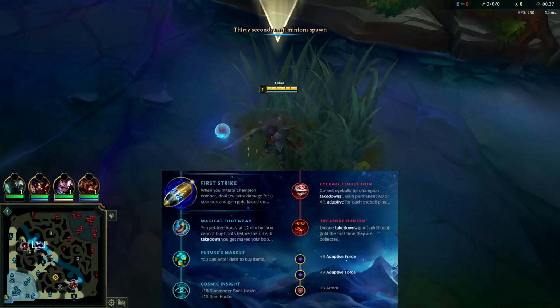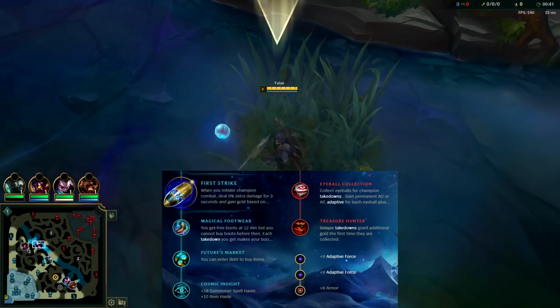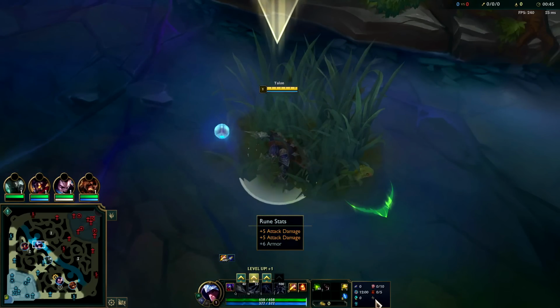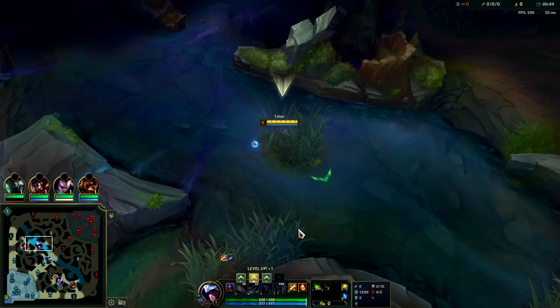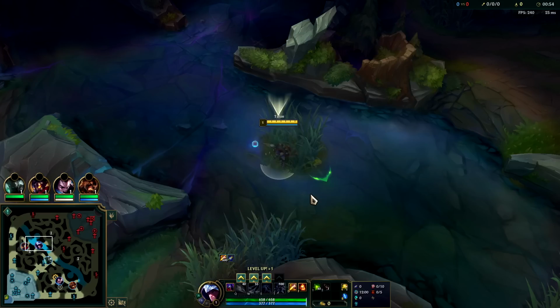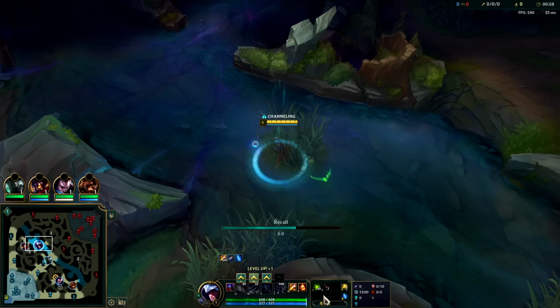Gonna be playing some Talon in the jungle and showing you how to carry with the best runes and build possible. Take first strike with magical footwear, futures, cosmic, eyeball, treasure hunter with double AD and armor. Lots of gold because Talon is an assassin snowball-y character. You can play more bruiser if you want, but generally assassin's the way to go if they have lots of squishies on their team, which literally every single one of them is a squishy.